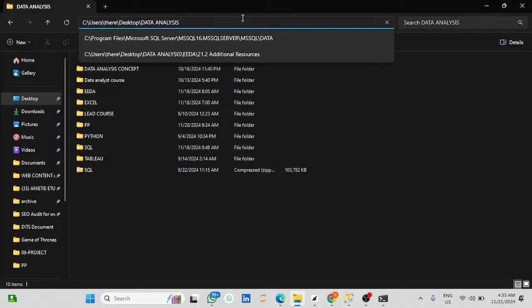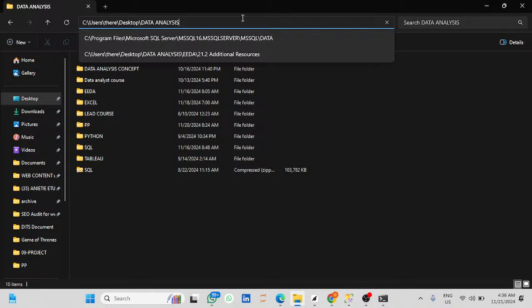So this data analysis folder is related to the C drive. Are you paying attention? This data analysis folder is related to the C drive. You see, data analysis is inside of documents, and documents inside of this user, this user inside of users, and users inside of the C drive. When I say file path, I mean the location of a particular file relative to the C drive. The entire lineage, we are going to show it out.